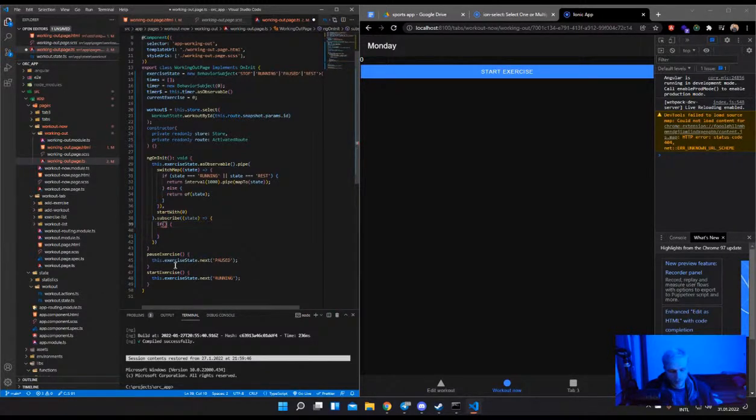And here, if state is equal to paused, else if state is equal to else.